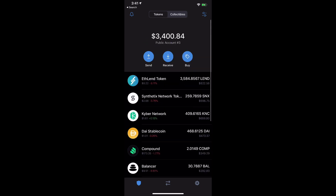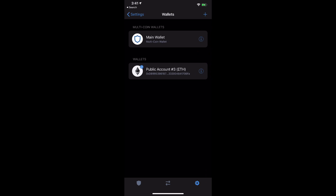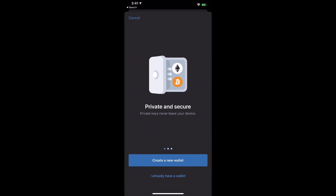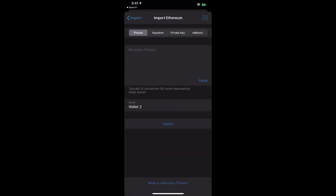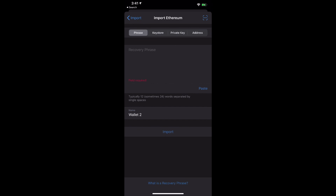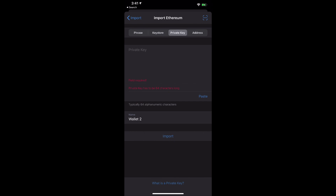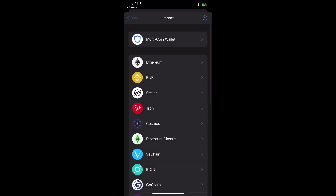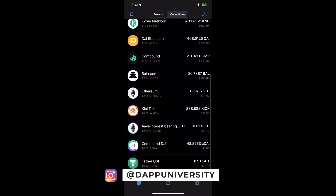To set it up, go to settings in Trust Wallet, go to wallets, click create a new wallet, then click 'I have a wallet already,' and select an Ethereum wallet. Here's where you can enter your MetaMask recovery phrase—or if you go to your MetaMask app you can export the private key individually, which is what I personally do. Click import, and any cryptocurrencies you currently have in your MetaMask wallet should automatically show up. On an Apple device, you can use Face ID so you have to be physically present to access your funds.